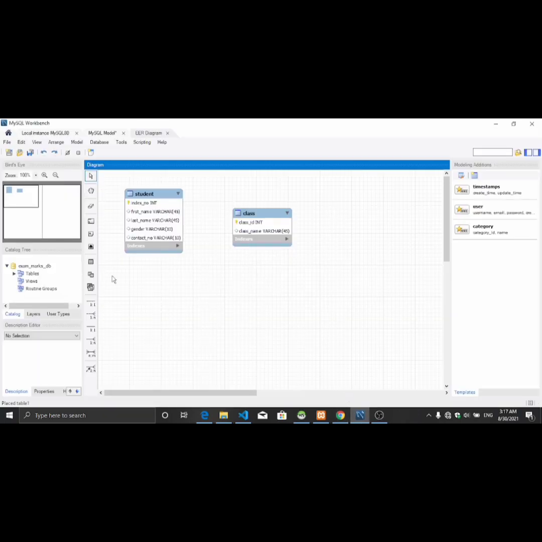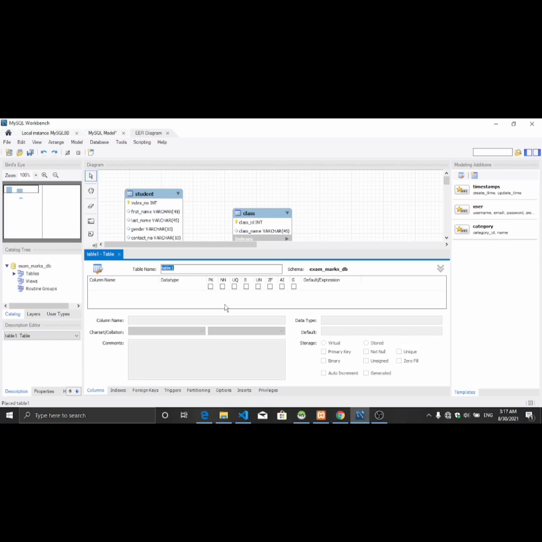And the next question is, create a table called subject to store the subjects taught in the school. Create the table according to the instructions below. To create this subject table, I again click on the table icon and type the table name as subject and add columns to the subject table.